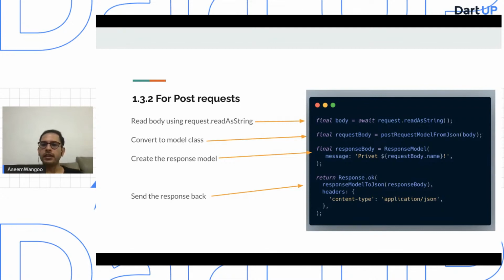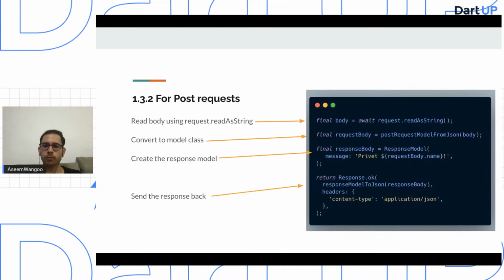Next, we extract this body and map it against a variable called body. The next step is we convert this body to a request model, which is basically a data model. So from this request body, we extract the name parameter. Basically we are sending a post body as name, which we will see later on. So in the third step, we extract the name parameter from this request body.